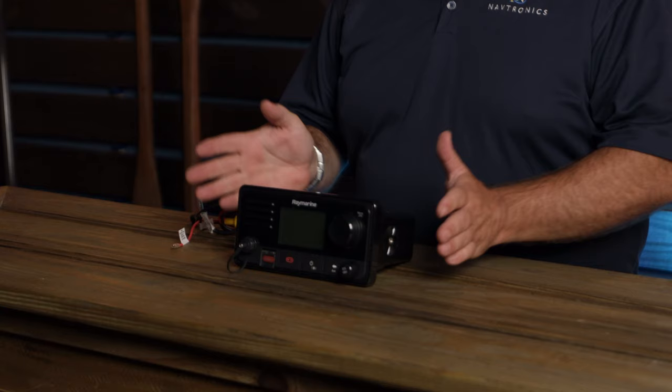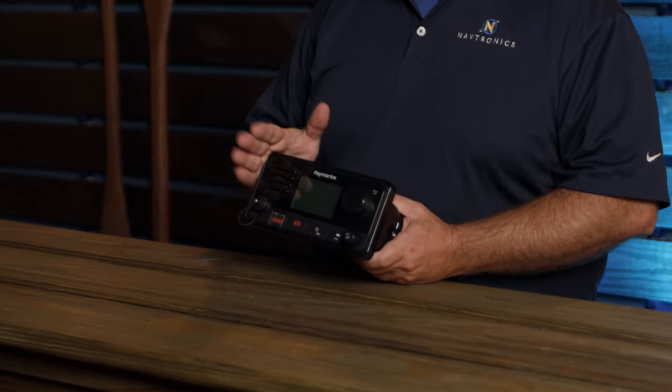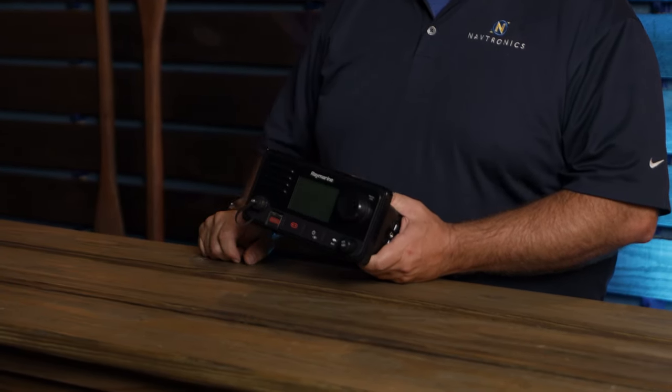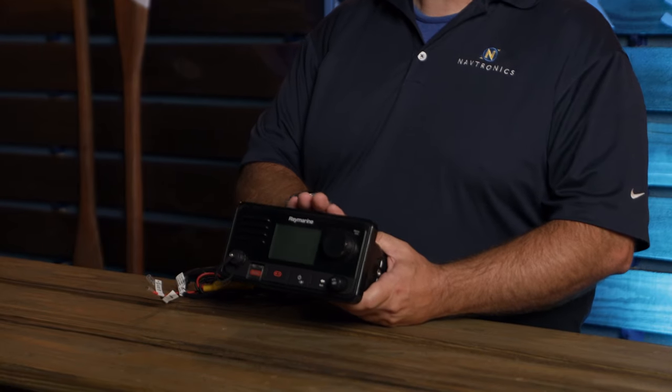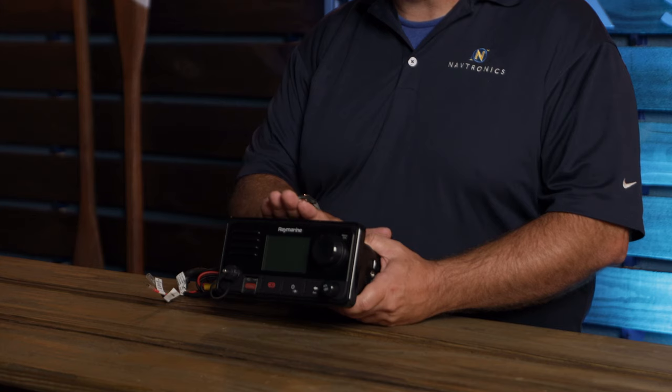We're doing the reef runner install with Raymarine. And a key piece of information when you're out on the water: safety, communication, VHF radio. We've got the RAY73 radio in here. This allows us the ability to have a front mic, but we can also do a rear mic, which we're going to be doing on this install, so it allows us to relocate our mic to a better location that's easily accessible. This also has a built-in receive-only AIS. So when that is networked into the Raymarine system, we're now going to receive all of our AIS targets for the boats in the area, and it's also going to allow us to have the augmented reality that we're going to be showcasing.